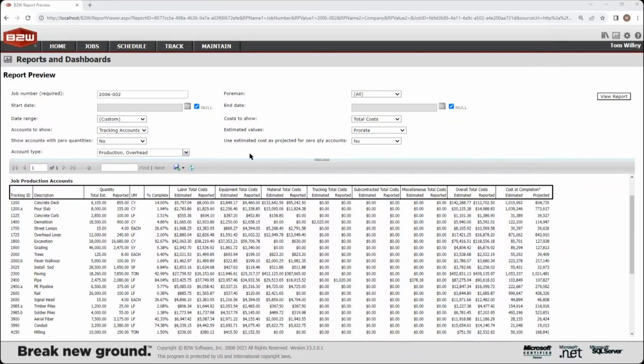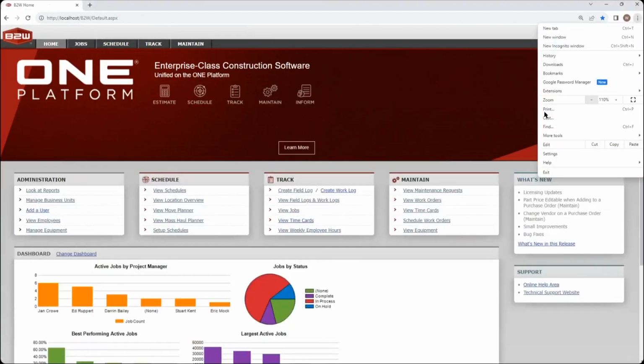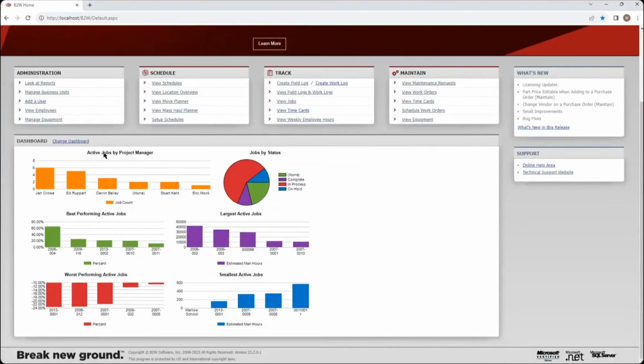But here too, right, most people need to manage multiple jobs. So I'm going to go back to this homepage here, and you'll see that I have a dashboard that's aggregating all the data from all the jobs. How many jobs does each project manager have? Who's loaded and who could use these two jobs that came in that don't have a person yet? Of all the jobs that I have going on, which ones are killing it and which are the ones that need help?